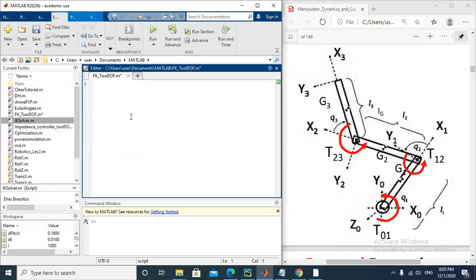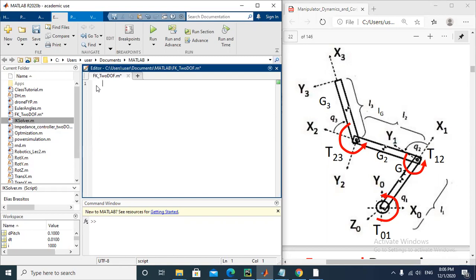Hello guys, in this lecture I'm going to solve the forward dynamics of this planar manipulator, and I will only consider the first 2 degrees of freedom. I'm going to be writing a MATLAB script and a tutorial for obtaining the dynamics of this manipulator. If I let go of this 2DOF planar manipulator, assuming it is operating in a vertical plane, meaning gravity is acting downward, I'm going to be able to see how this multi-link system will wobble as a result of the dynamics that are happening.